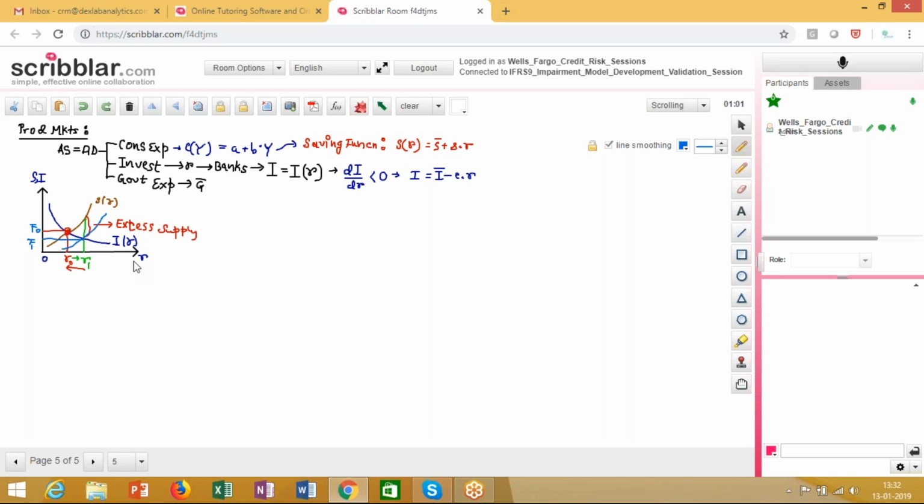And this is precisely the exercise that you see over here, where there is a sudden increase in the savings. With an increase in the savings, the rate of interest also increases with the bank, because the banks know that, okay, as more people are keeping more money, we have more investable funds which we can lend to the entrepreneurs. And since we are giving out more as interest income, we'll charge more to the entrepreneurs, and then the demand for funds starts drawing down, and the investments actually fall.